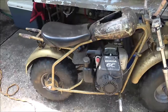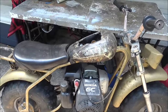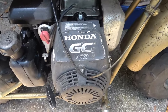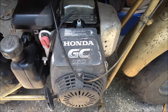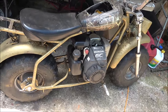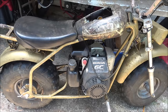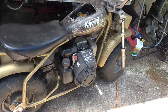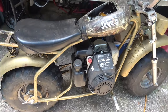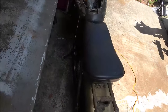Hey everyone, Shaber 1000 here. Today we got this bike here, it's a Coleman with a Honda 160 on it. This is not my bike — a guy wants to buy that Briggs and Stratton six and a half horse off of me, so that's what we're going to be putting on here for him. He's got a race coming up with his buddy, so they're going to have a race.